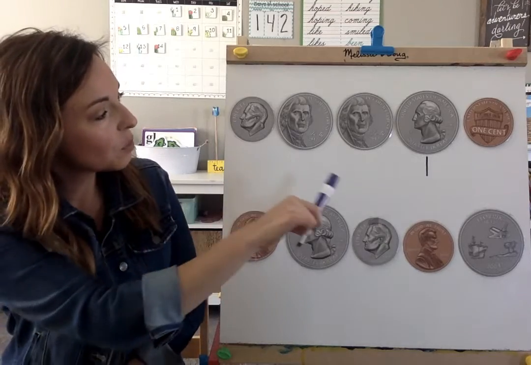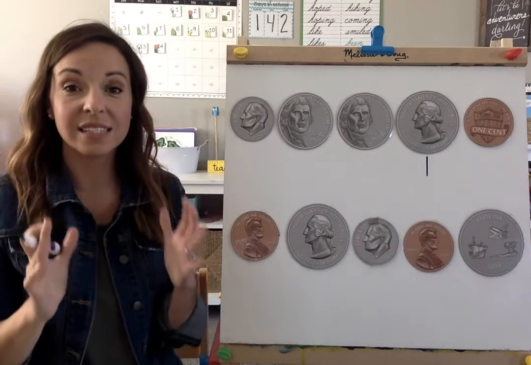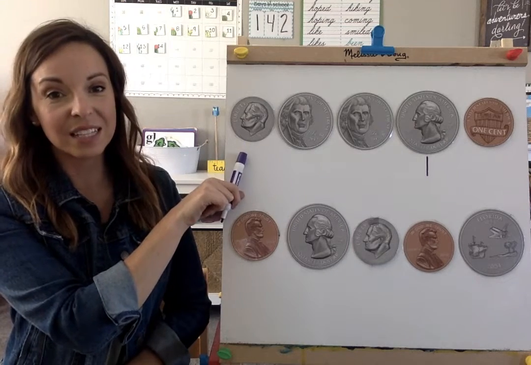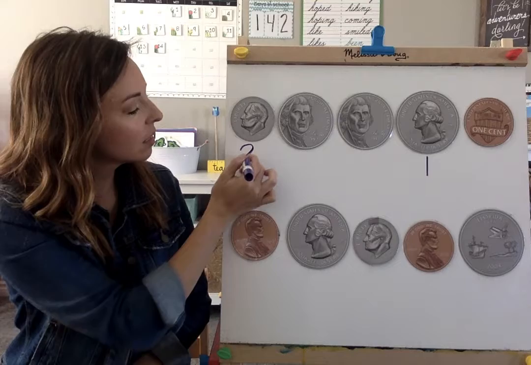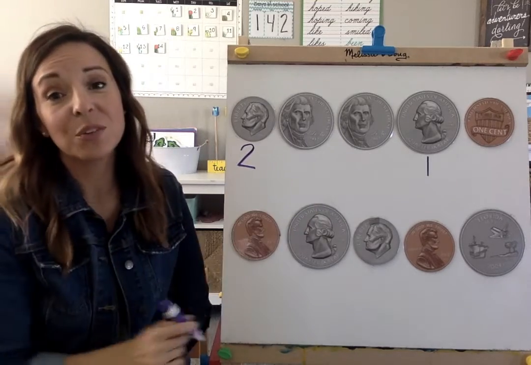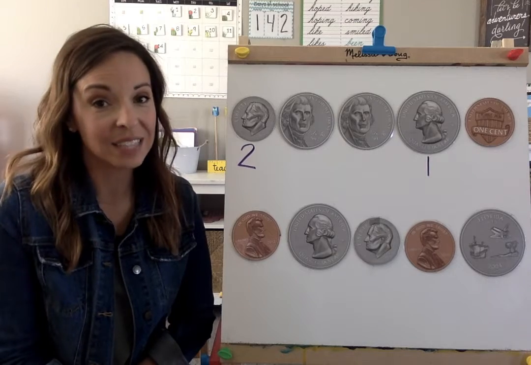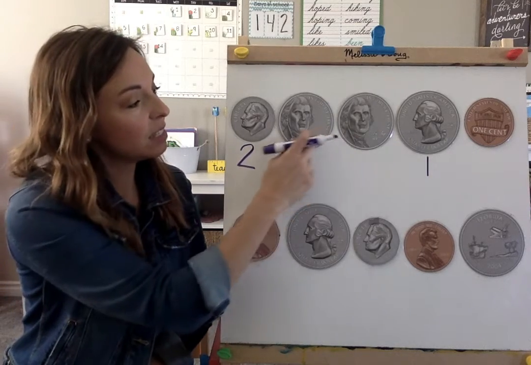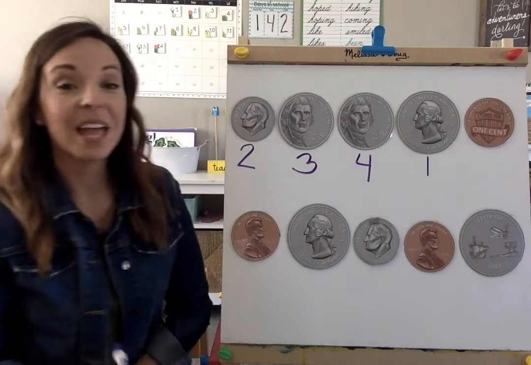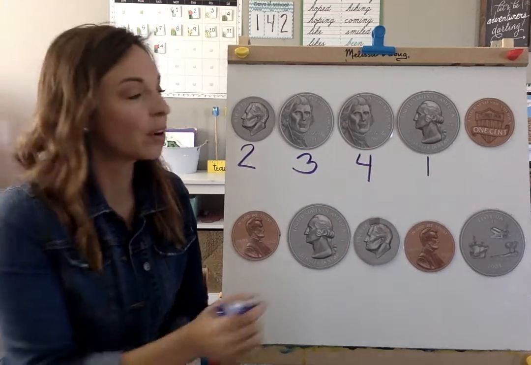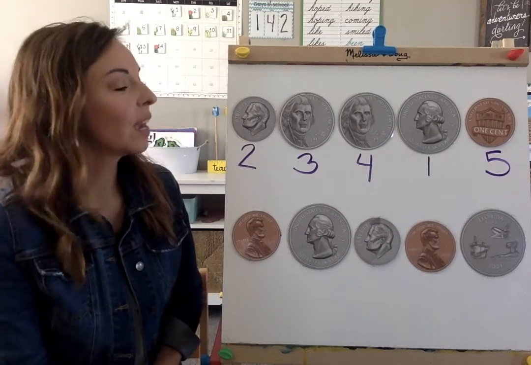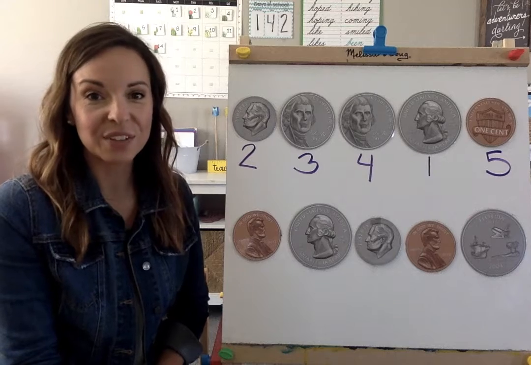Now, out of these coins, the one that is the second biggest amount is my dime, because dimes are worth 10 cents. So I'm going to count that one next. And after that, I have pennies and nickels. Now, I know that my nickels are worth more than my penny, so I'm going to number these 3 and 4. And then my penny, I'm going to number 5 because that's the very last one that I'm going to count. Okay, so let's count our coins together and see what we get.